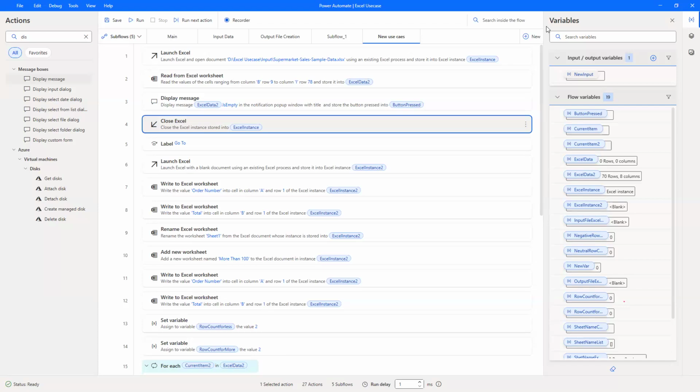Now to run this desktop flow, you have to create one cloud flow. And from that cloud flow, you need to call this particular desktop flow, then assign a machine from where you need to run that. And then you need to mention whether you want an attended run or unattended run. Then what I am talking about is this variable.